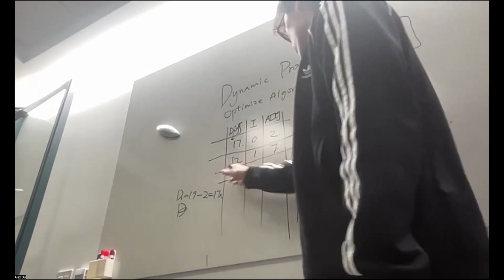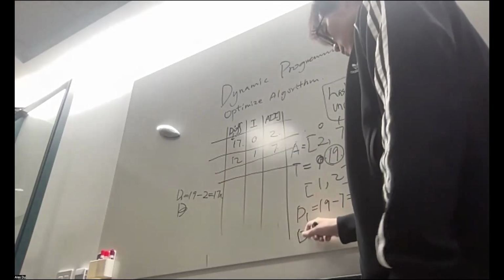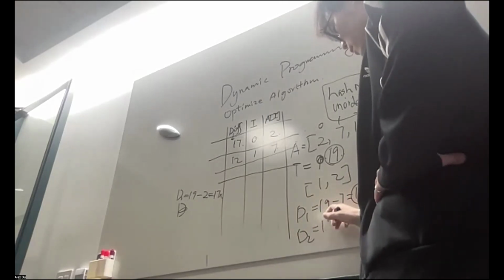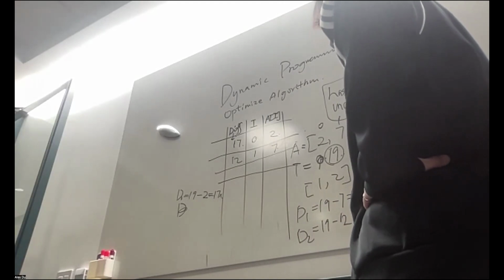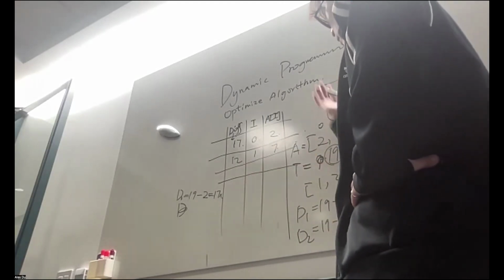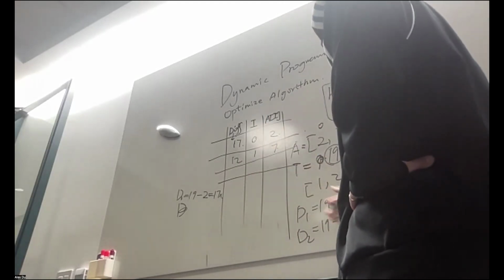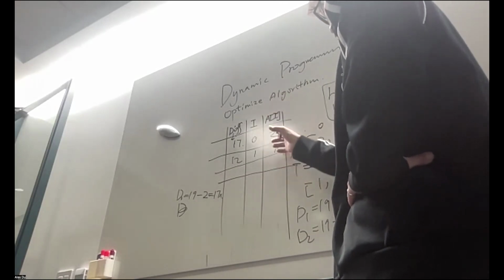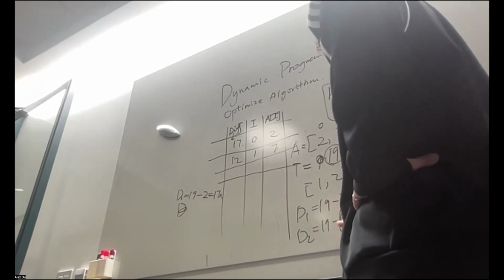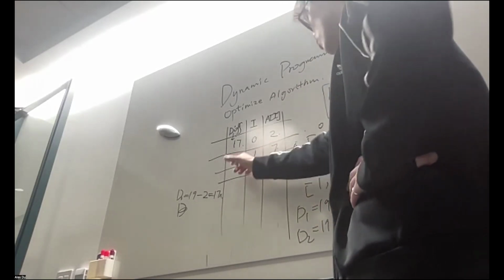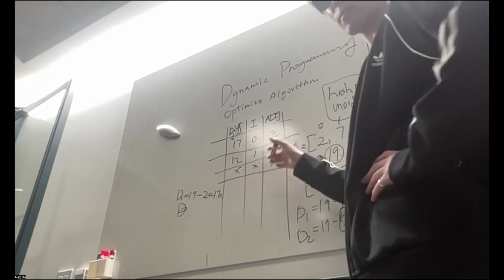Good. And then in the third round, D2 equals what? D2 equals 19 minus 12, then you have 7, right? By looking through it, you have already seen 7 right here. So therefore, this is a match, and you do not do anything to this map, right?